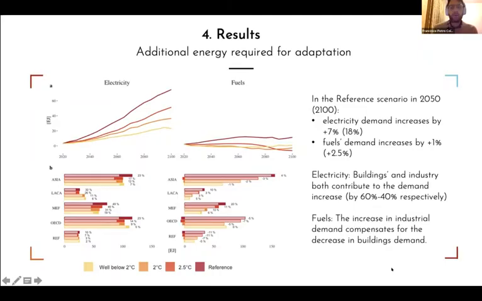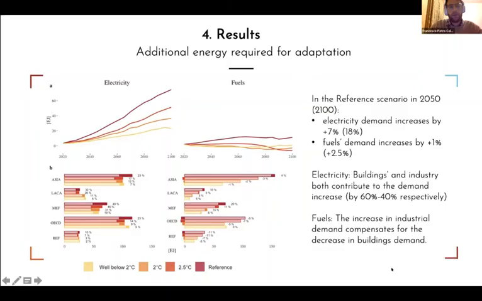As for the mitigation scenarios, always for electricity demand, we have a halving of these additional requirements in the 2 degrees scenario, and an even lower impact in the well below 2 degrees scenarios, roughly one third or one quarter of the energy demand required in the NDC reference scenario. As for fuel demand, we have almost a net zero impact. We only have roughly 10 exajoule of additional fuel demand in the reference.